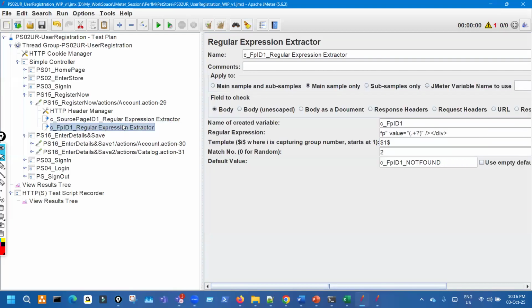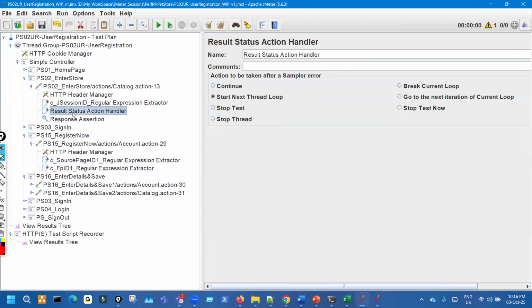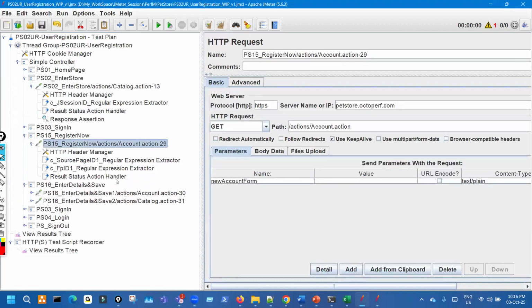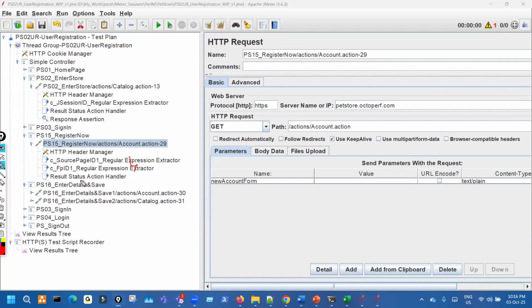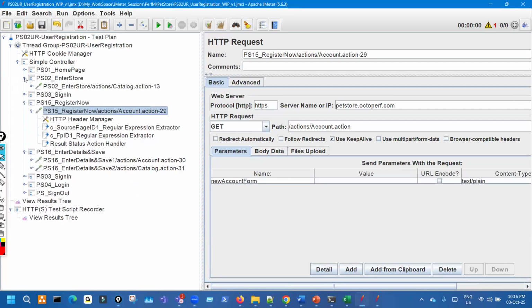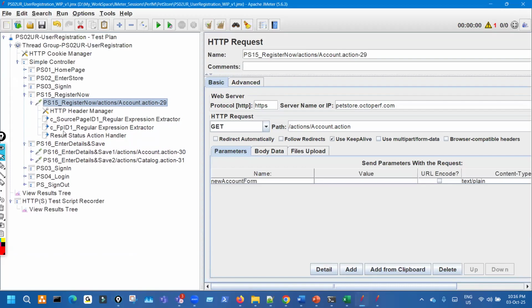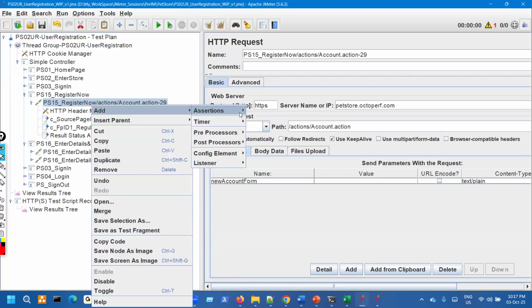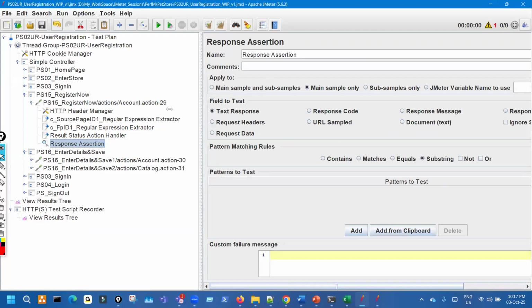Now we will add the RSA element result status. We will copy it from here. Wherever the value is getting extracted, it's mandatory. So parallelly we are doing all this, right? In product booking, we did it one by one. But now we will do it all in parallel. Why do it one by one again? Not required. When you know all these things, you can do them in parallel. Now you can add assertions as well.